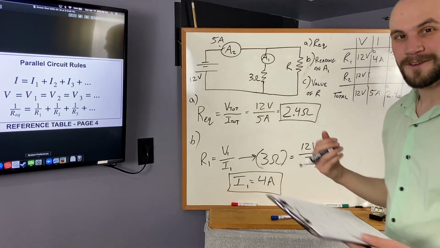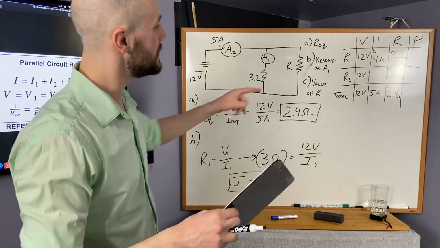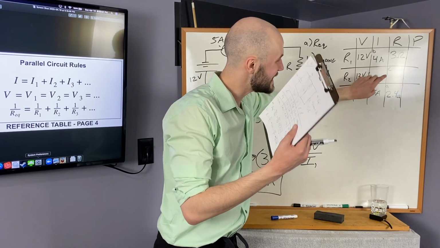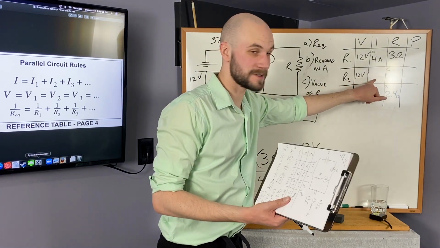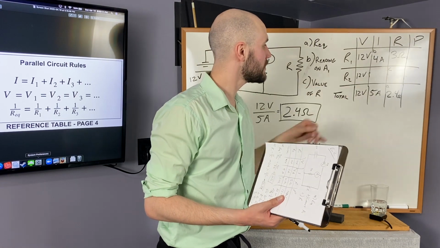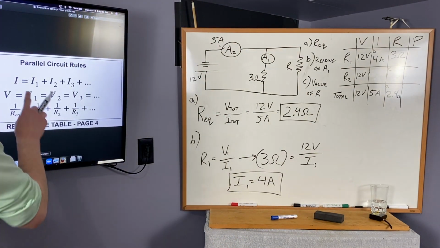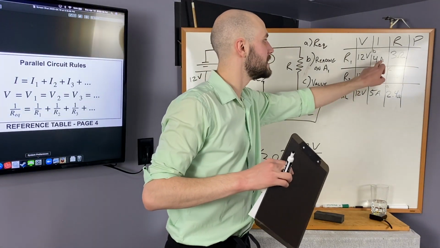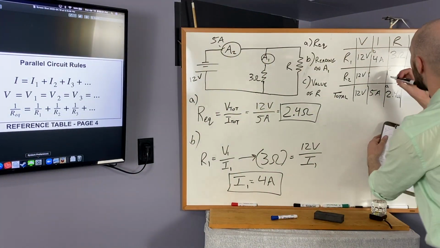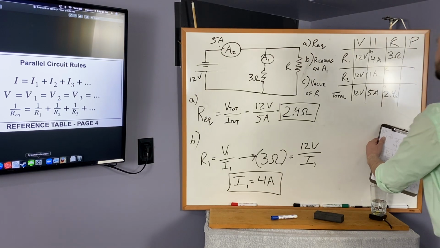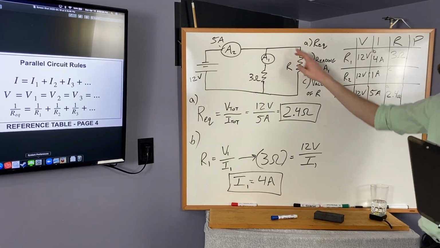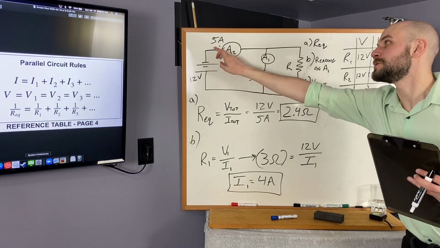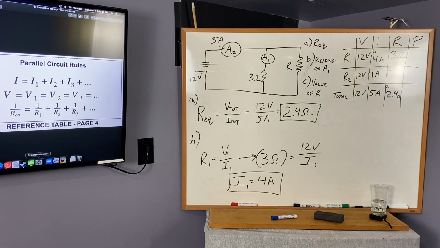Now, by using our table and some logic, we can see that we can fill in this cell here. They're not exactly interested in this particular cell, so we don't really have to show our work. We know that the sum of each one of the currents is going to equal the total current. So the total is 5, this one's 4, this cell here has to be 1. That tells us the current through this branch. There's 1 amp going here, 4 amps going here, equaling a total of 5 amps.